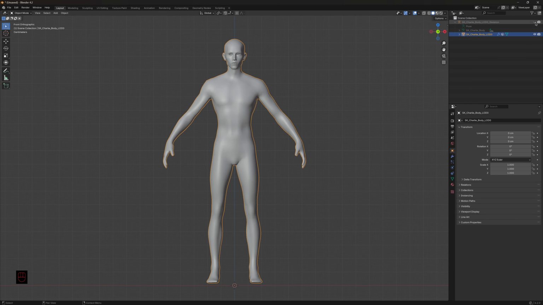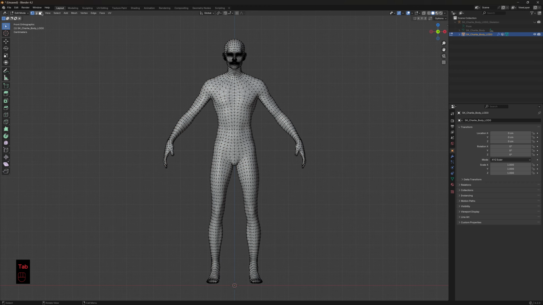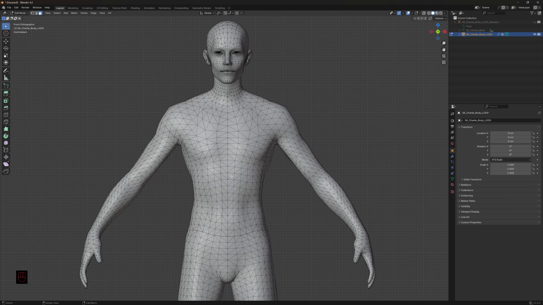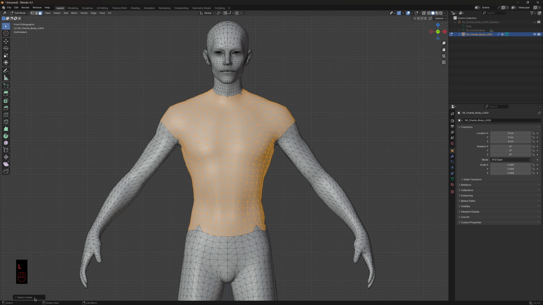We're going to go ahead and split him up right now, before we import our custom character, to make our life easier. To go into edit mode, you hit Tab, and I like looking at stuff under the face select mode. We're going to hit L to select by UVs or by region, whatever is selected here, which is by seam, and that's fine.